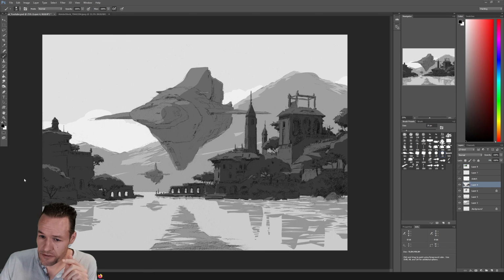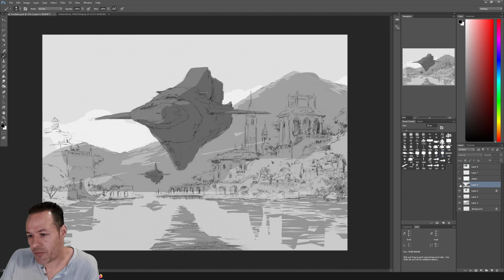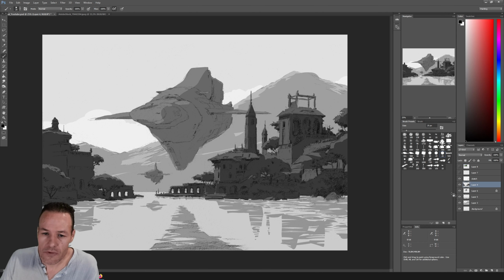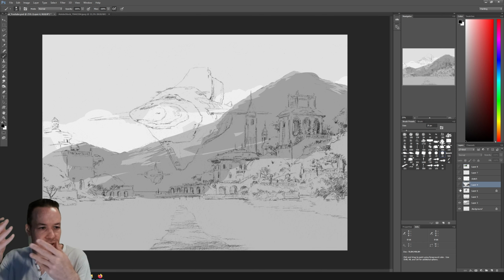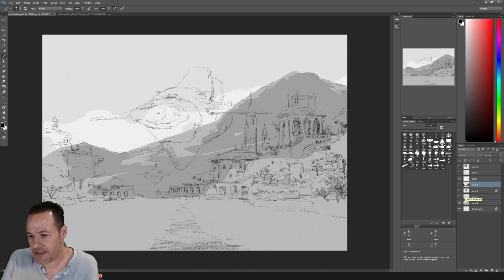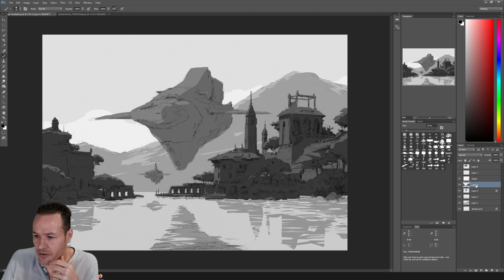But first, let's talk about the painting aspect of it, because now that we have set up the layers and we selected them to be basically a diorama that layers on top of each other and is non-transparent, we can actually start to do some painting.